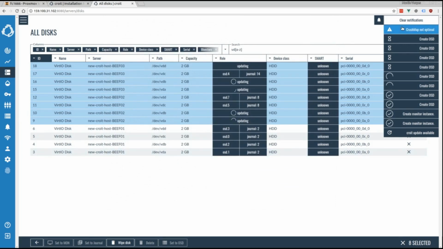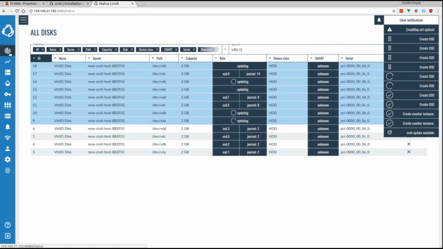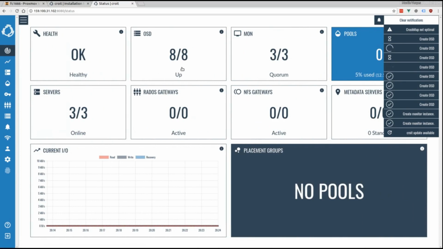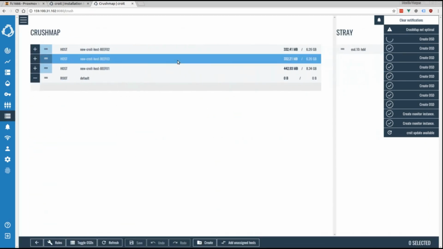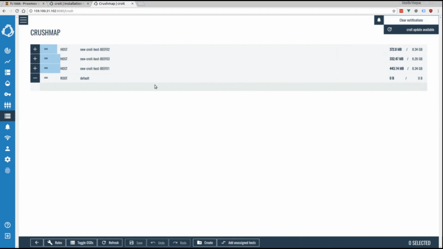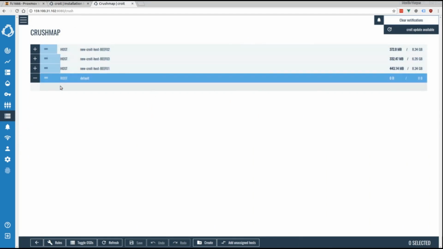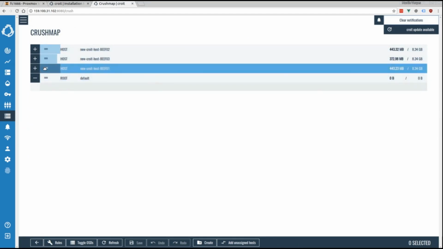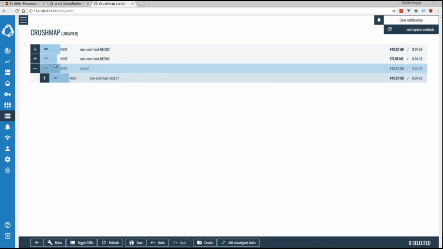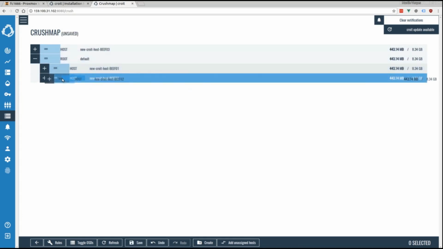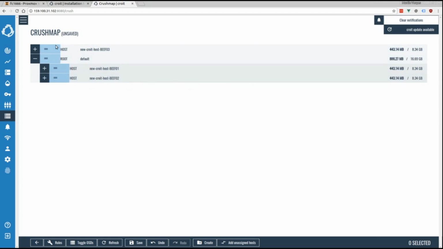By checking the dashboard, we now see 3 mons and a bunch of OSDs. The only thing left to do is changing the data distribution. We do so by clicking on the OSDs to get redirected to our crush map. In the crush map, we can either drag all of the hosts inside the root, or for simplicity's sake, we can just click on the root and click Add as unassigned hosts to automatically append all of the hosts inside the root.